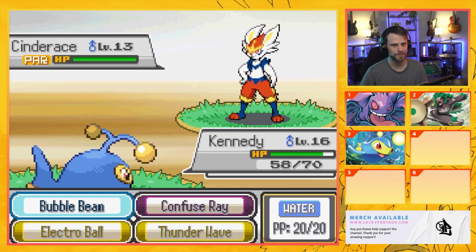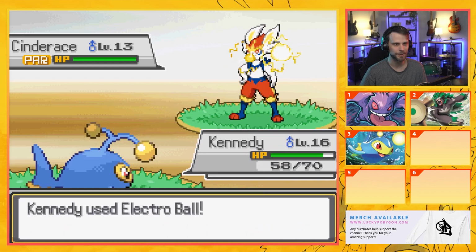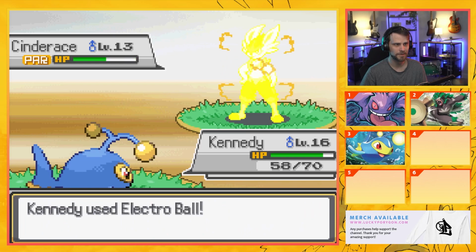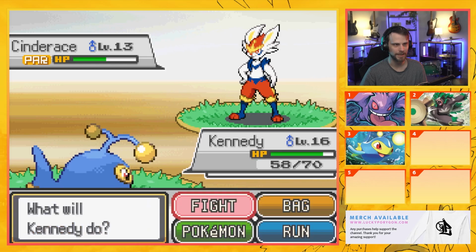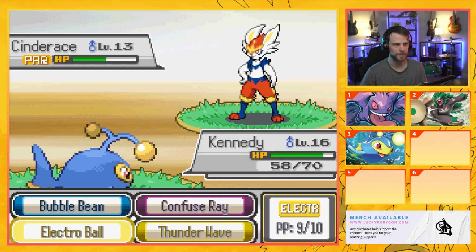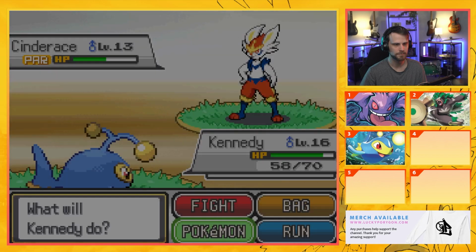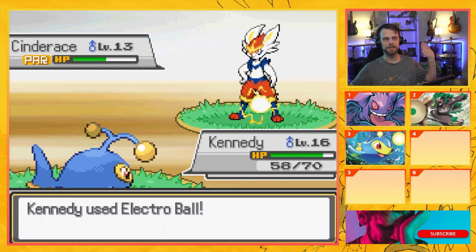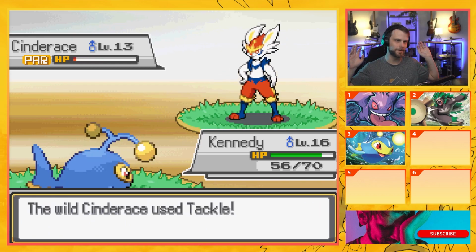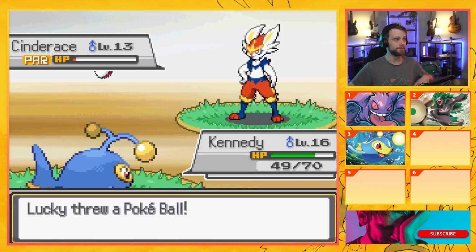So the question is, do we attack with Electro Ball? I think we can because we're pretty slow. A little worried about doing it again. But it's also not... Let's do it. Let's just see if it takes it out. If that's a high roll, it's a high roll. All right, we got it. So let's go for it.